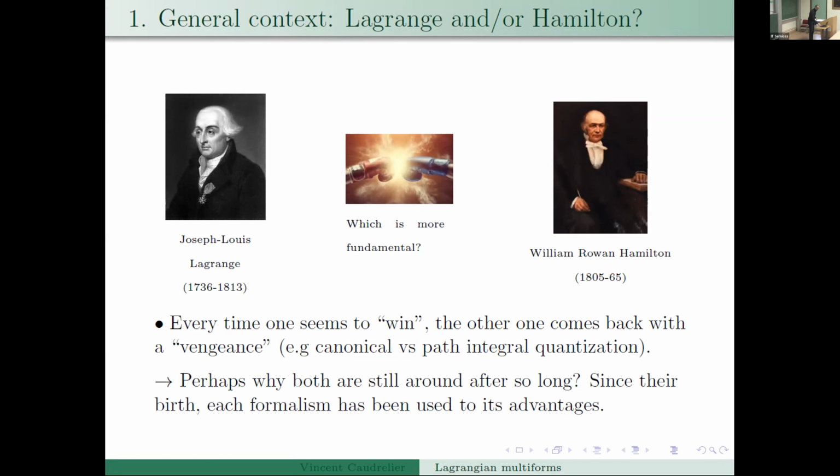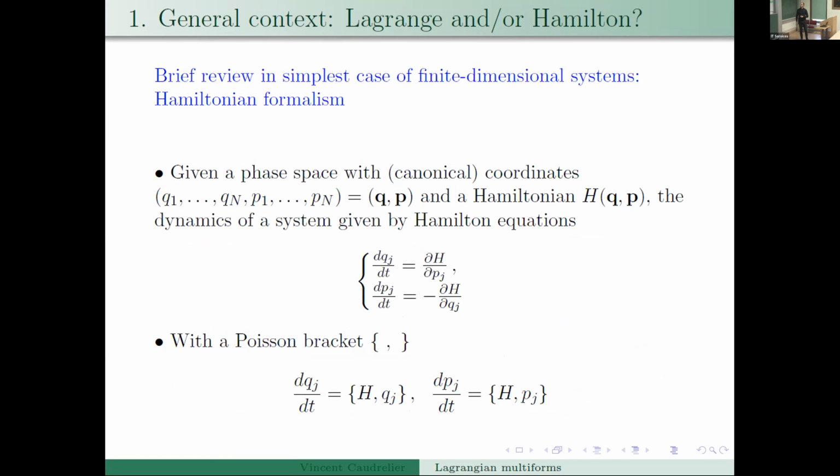A review, to set the scene, hopefully so that everyone is on board. If you think about finite dimensional systems, mechanics, you can decide to model them and their evolution with the Hamiltonian formalism. So you have a phase space and then a particular function, which is called the Hamiltonian. These are the Hamilton equations for such a system. If you also possess a Poisson bracket, you can rewrite that very nicely. The fact that you have a Poisson bracket also has all sorts of very nice geometrical implications, but I'm sure anyone knows about that. It's just to set the scene.